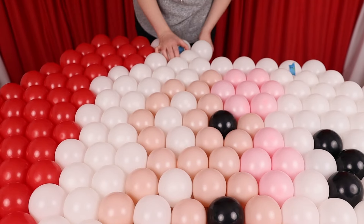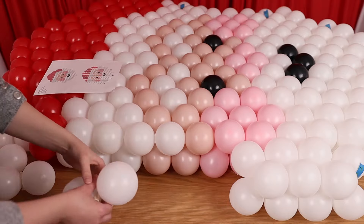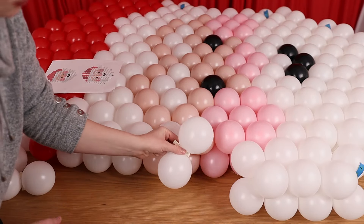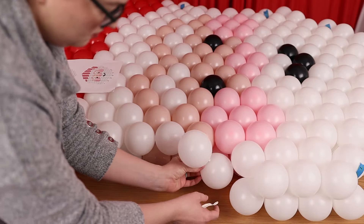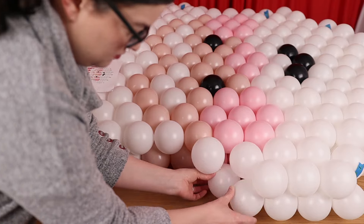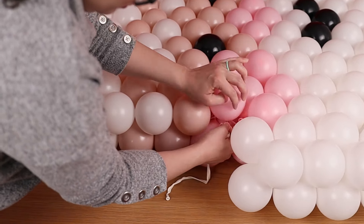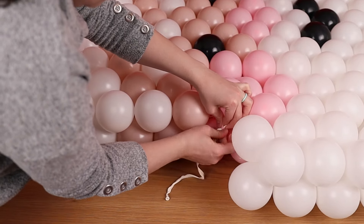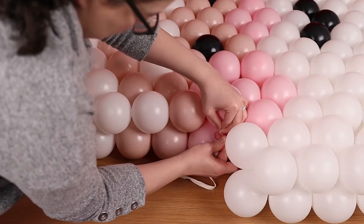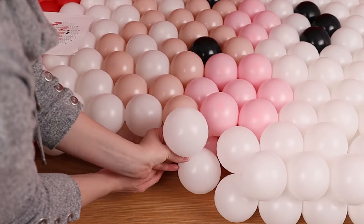Once all eight strings are tied together, the Santa mural is nearly complete, but in a few places I'm going to add some single balloon pairs along the edge to give the mural its finished shape. Every balloon pair is angled, and I want to make sure the pairs I'm adding follow those angles. I'll nestle this single white balloon pair under the white balloons of Santa's beard so it continues the correct angle. I'm going to attach these pairs using an empty 260 balloon, tying the end of that 260 to the nozzle of a balloon already attached to the mural so it pulls the new pairs in tight to the side.